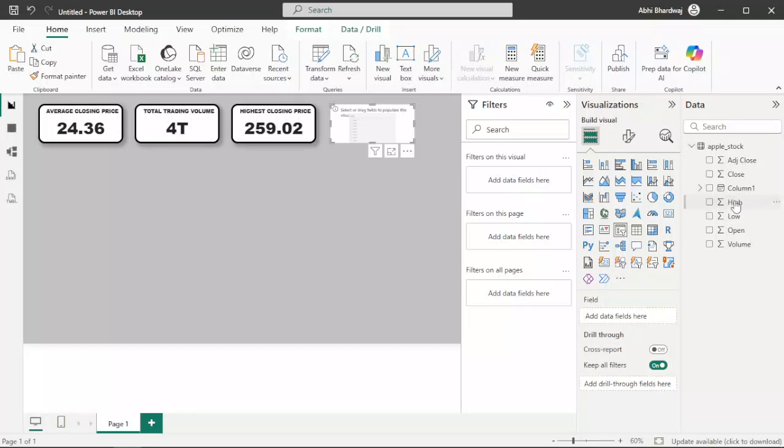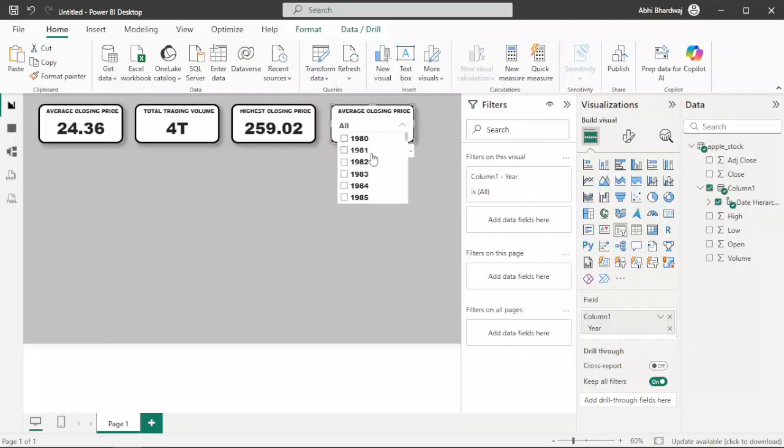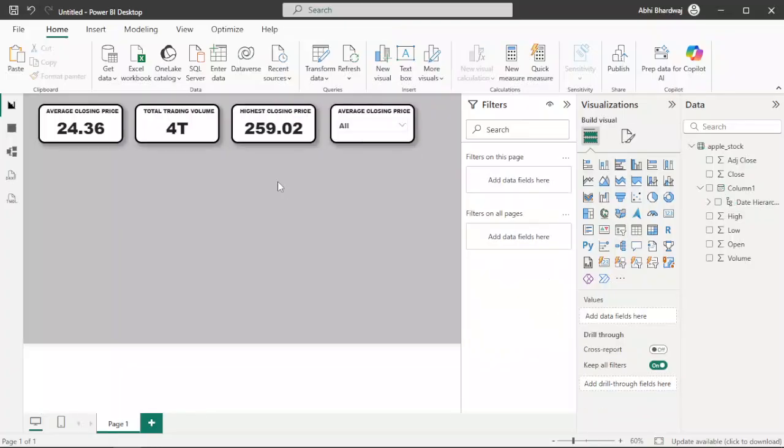But in the field, I forgot to add date. Just a second. So as you can see, I've added the slicer earlier because I'm used to doing these kind of dashboards. So actually you should add it later on.